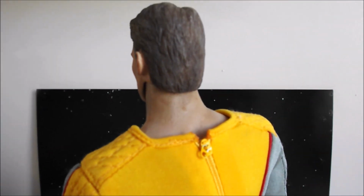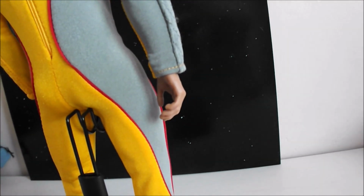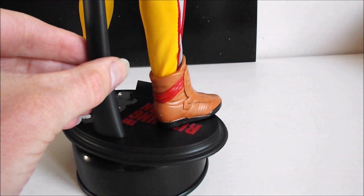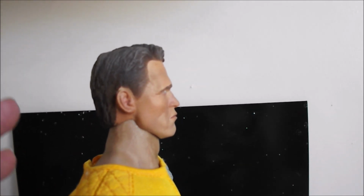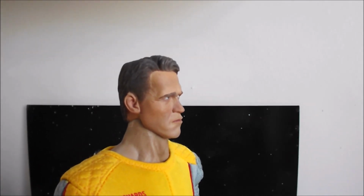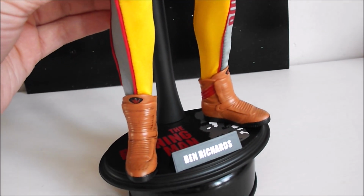This was custom done by Dan Chung. So I'm not sure if any of these are available now. I got these probably about 5 or 6 years ago, maybe a little bit longer. And obviously Arnie, one of my favourite actors, larger than life personality. Done a good job with this, especially on the clothing. The head sculpt's not bad either, for a figure that was made 6 or 7 years ago now. Maybe even longer. Still looks really good, and it's really good on the body as well.